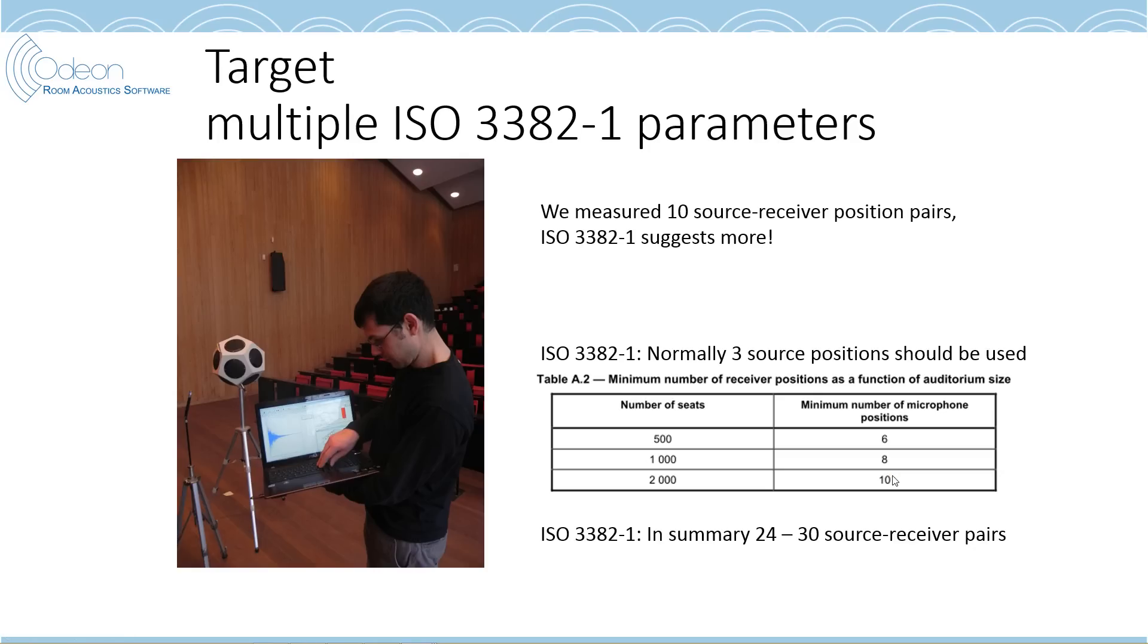The target we are using in our setup, as implemented in Odeon, is that we make use of room acoustics parameters measured in a number of receiver positions. So, in this case, we'll use ten source receiver positions, and then we'll use some room acoustics parameters for those point responses. We're not trying in any way to match the complete impulse response, because we know that measurements are not perfect and simulations are not perfect. So, instead, what we try to do is we try to say, well, we should mimic good the acoustic parameters which we know are important, so they will be used as our target function.